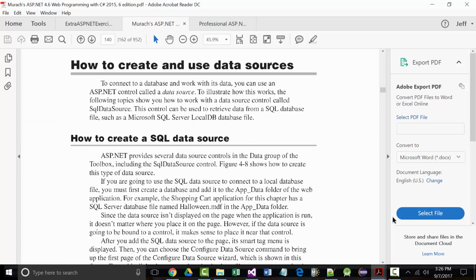How to create and use data sources. I will suggest that especially if we do end up working on this project and we do something with databases, which sounds like it very well could happen, and it's not Access, because pardon my French, we don't want to upset Tiffany. So we can't have just Access. If we're going to end up using SQL Server, this is the way that we have to do it.